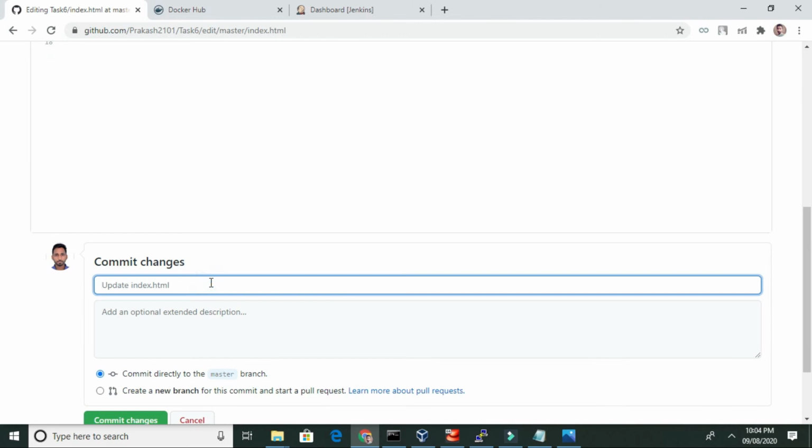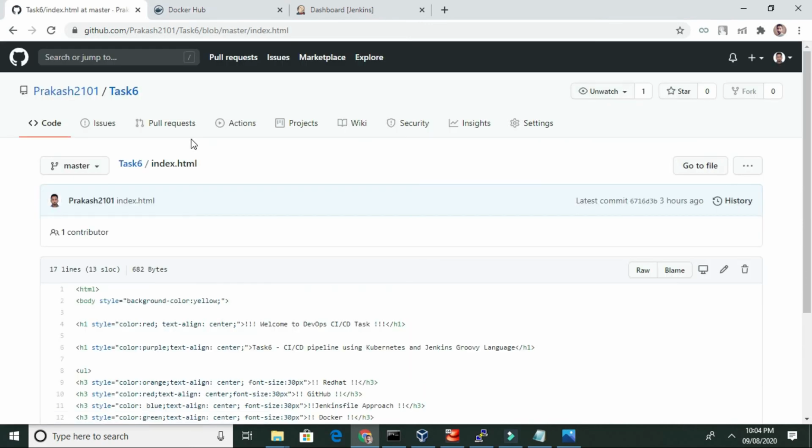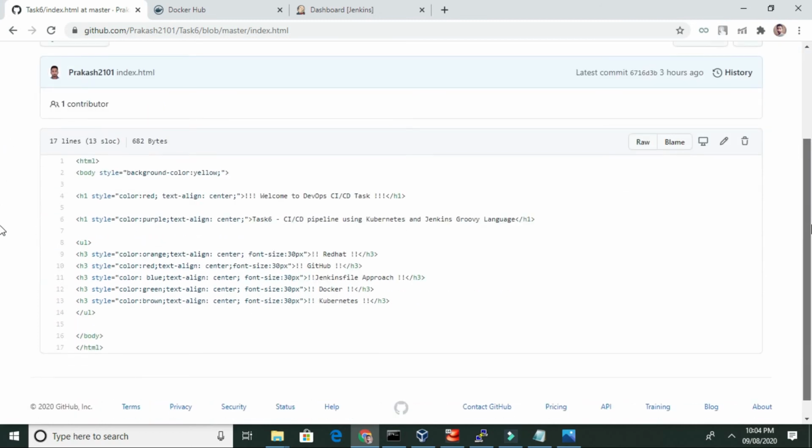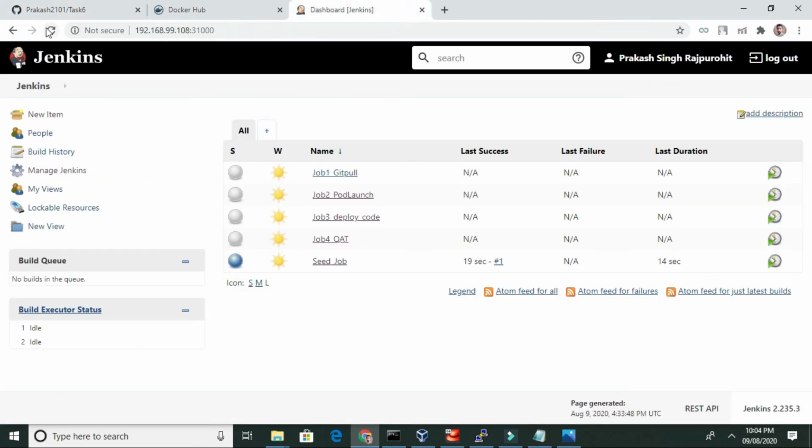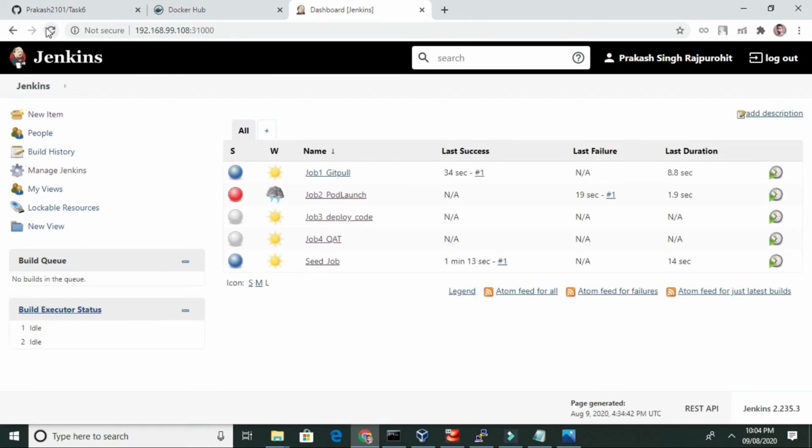Okay, so it's my first commit. I'm not using Git because the video is becoming too lengthy. Now job 1 will start automatically because we are using poll SCM over there.